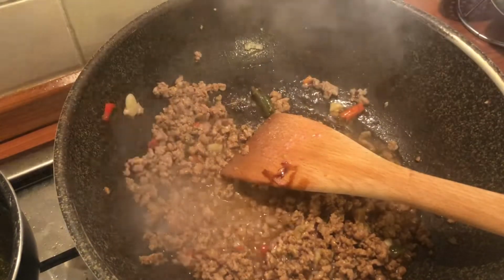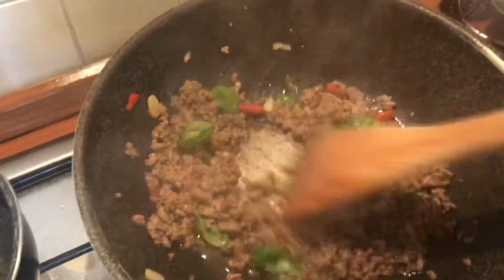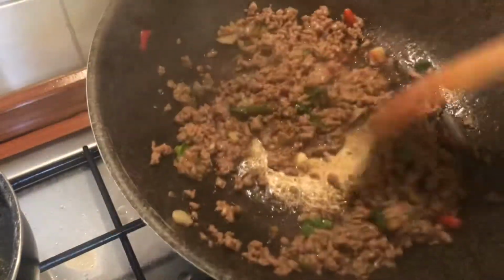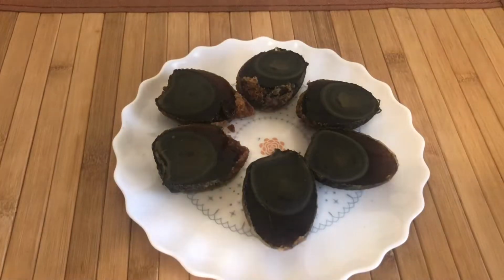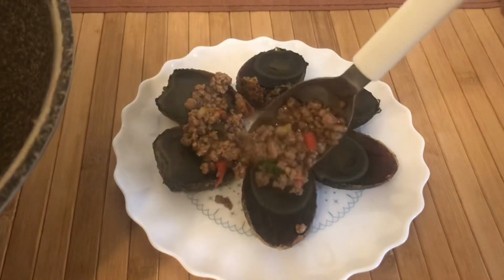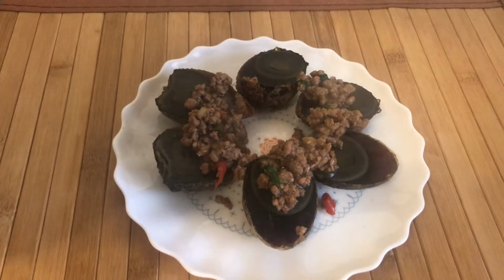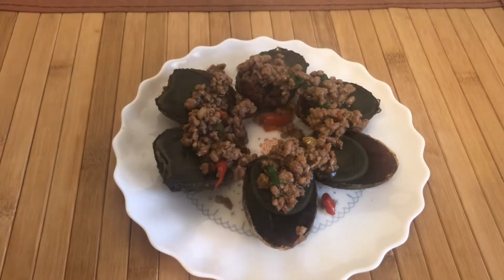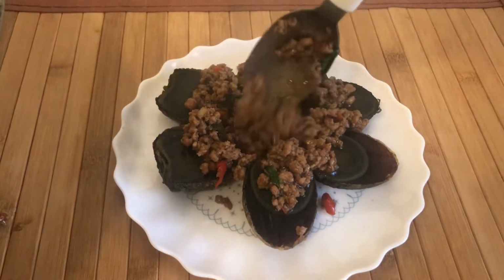And finally add the basil leaves and stir until all the ingredients are mixed well and the pork is done, and then remove from the heat. Then we're gonna put the stir fry pork with the basil over the fried black preserved egg. Finally sprinkle with the fried crispy basil leaves and also the red chili to make it a nice color. And then serve immediately with hot steamed rice.